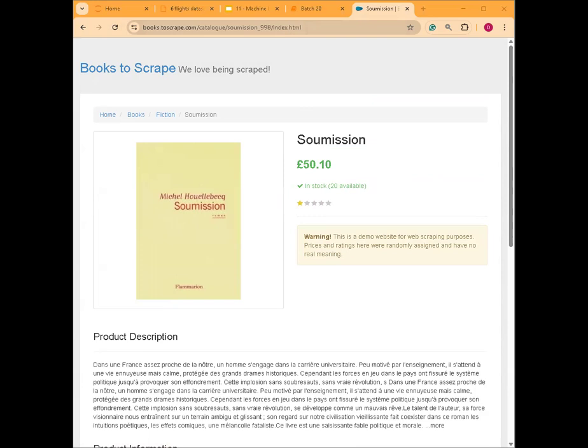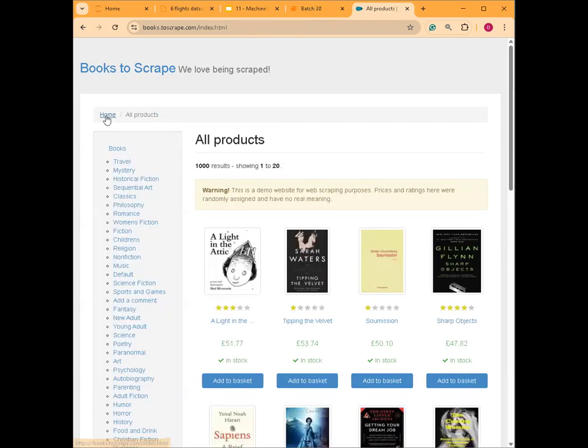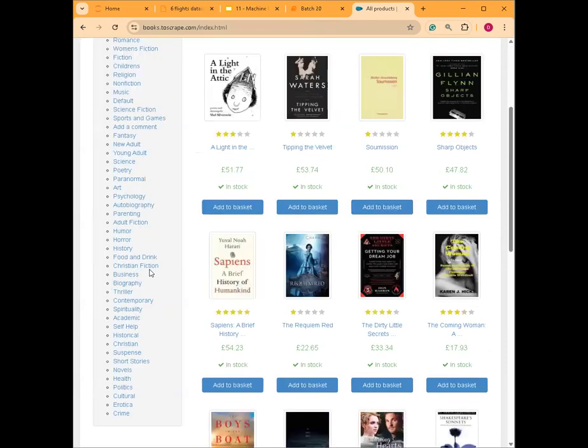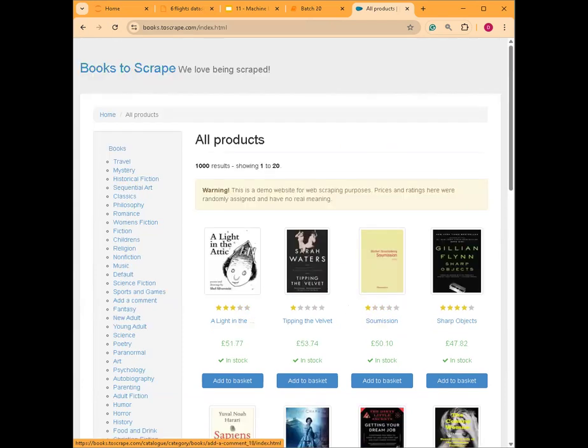Our goal is to get all the books. This is our goal. We're gonna get all the books in every category, we're gonna count the stars for each genre, and get the total number of books for each genre, and then we're gonna make a graph out of that and see which genre has the most stars, how many books have that many stars, and how many different kinds of genres we have.